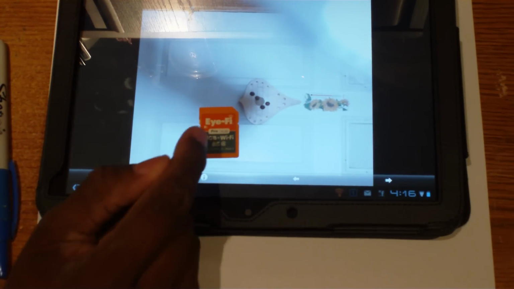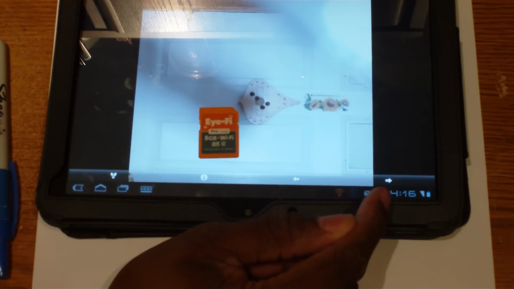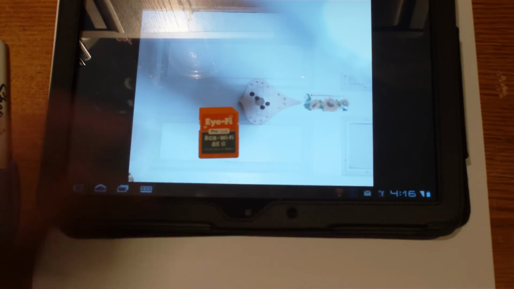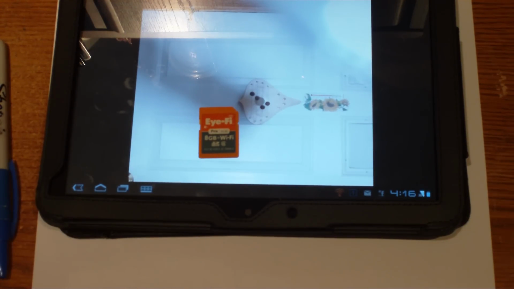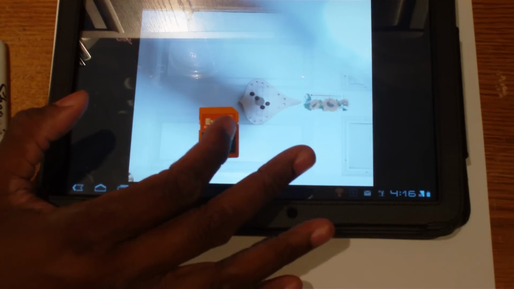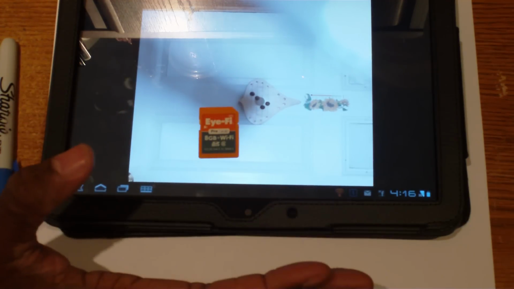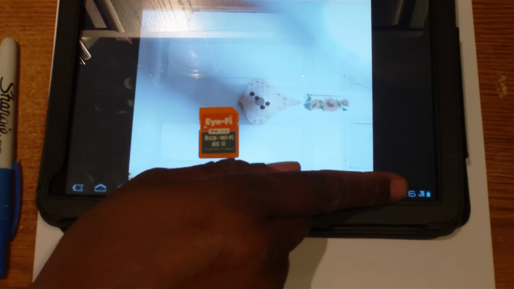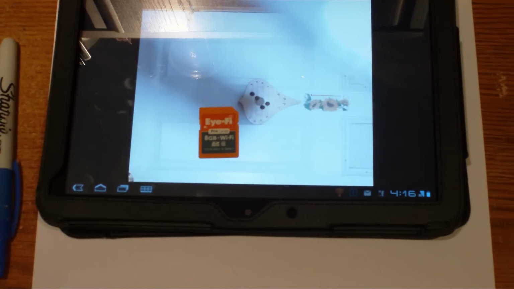Again, get rid of the access points here. Get rid of the access points here. You should be fine. Remember, if you're at home, you can always add them back in. Hopefully, the next update will be able to pick and prioritize those cards. But until then, if you're at home and you're trying to use this, take those off. If you're outside, makes no difference. You're fine. And you'll see as soon as I took the card out, it defaulted back to my 3G because it's not picking up my home system.